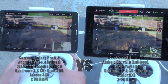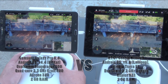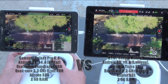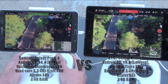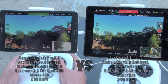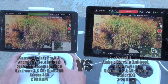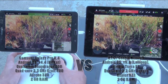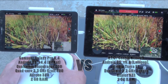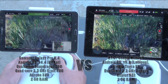As far as consistency is concerned, I would say either the Google Nexus 7 or in this case the Galaxy Pro 8.4, and considering the fact that they're right around the same price, the Nexus 7 was about $150 from Fry's new. That's the second generation one. It was, I guess, in between the Galaxy Pro and the Nexus 9 performance-wise. It does have a quad-core processor, and I'm not sure if that's what's making the streaming more smooth from the Pro versus the Nexus 9, but I think it might have something to do with that.